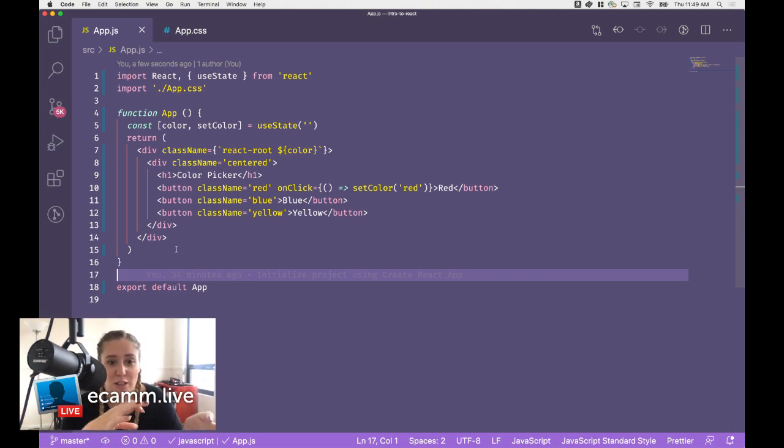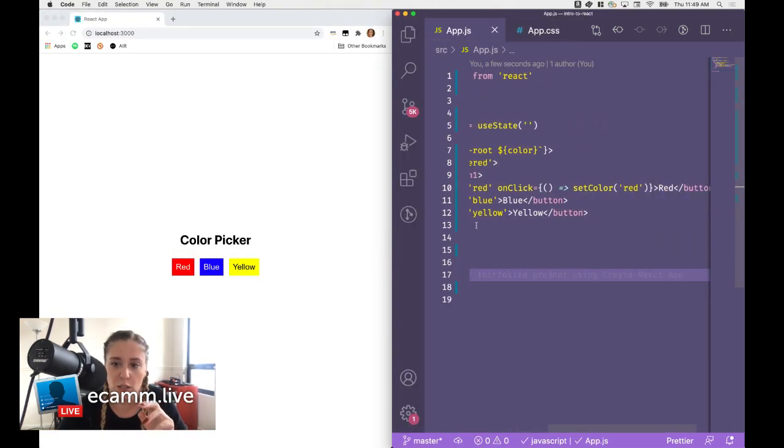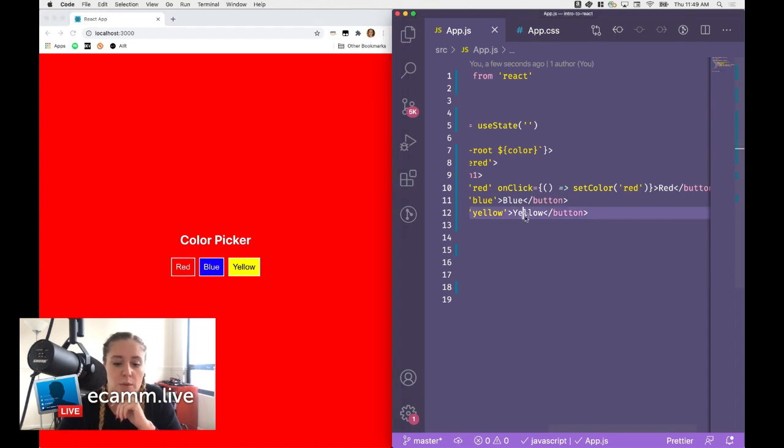Instead, with React, it's just going to do that automatically for us, which makes the developer experience really nice. So fingers crossed, what's going to happen is when I click on this, it just set my color variable to red.